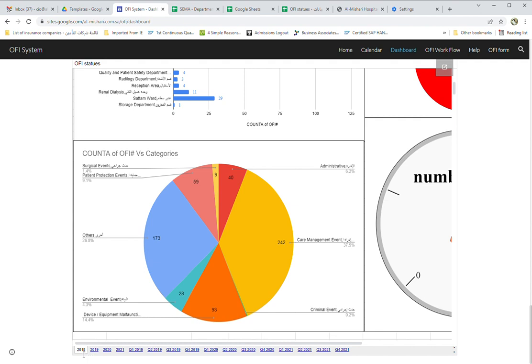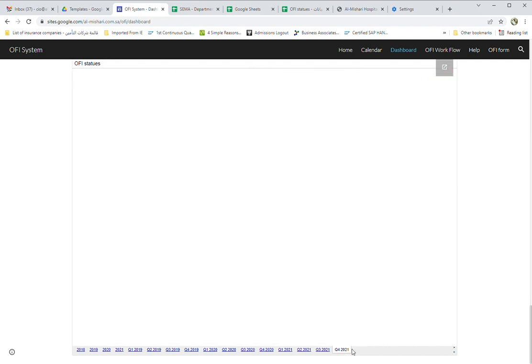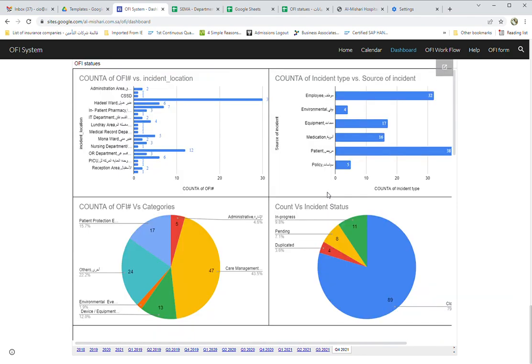You can see that the system is running from 2018 and statistical information are covered to 2021. So those information are available and shared with everybody if you like to see them on the website.